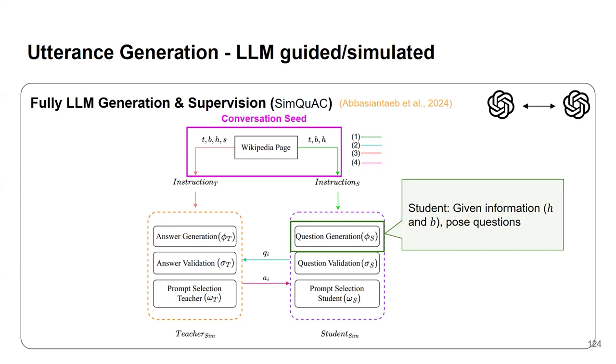And here obviously there are a lot of challenges, right? So if you have two LLMs like GPT-4, for instance, that have already read the Wikipedia, how do you make the student really focus and assume that it doesn't know much about the Wikipedia page? And does the student ask a next question that can be answered by the Wikipedia page, right? So it gets a little bit tricky how you instruct these LLMs to converse. But the idea here is exactly that you have two LLMs, one plays the student role, the other plays the teacher role. The student has limited access to knowledge, the teacher has full access to knowledge, and then you try to instruct them to play this game. All right.